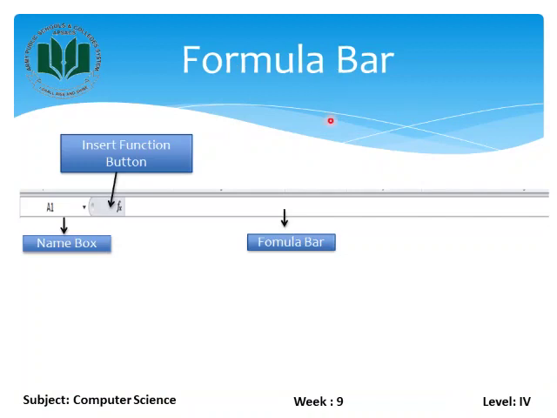Here is the formula bar. In the formula bar you have to write the formula. Here you can see that this is the name box, and here we have the insert function button, and there is the formula bar. Here you can see the formula that will appear when you type it.